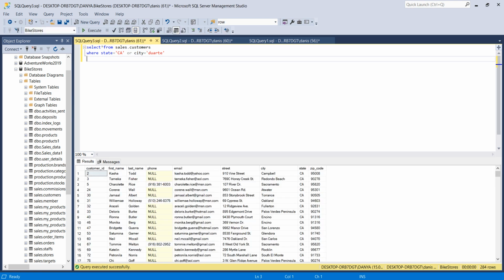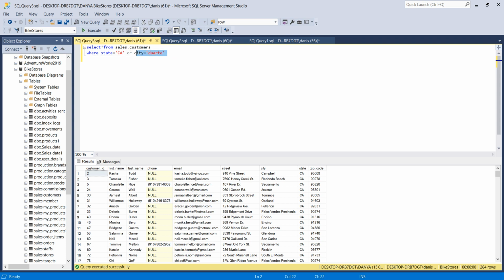So OR means that either the condition can be available for this condition or for this. They don't have to be both. Those two conditions shouldn't both have to be available for the following statement, and either state can be California or city.